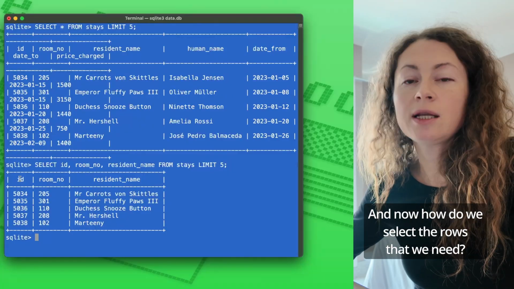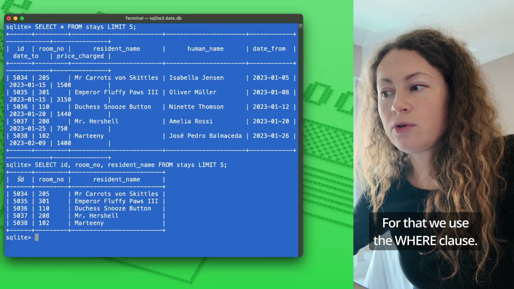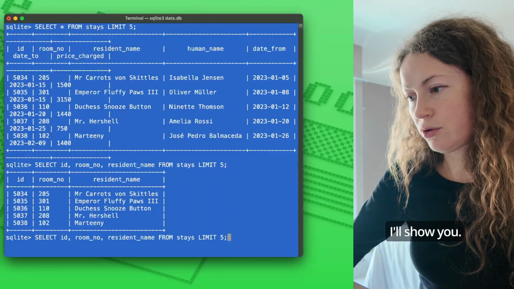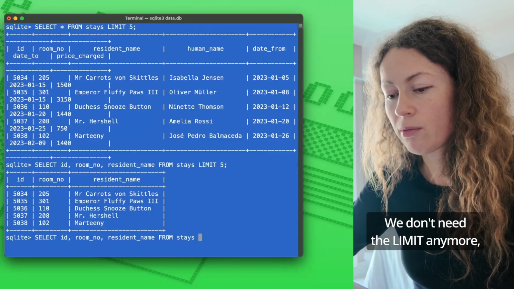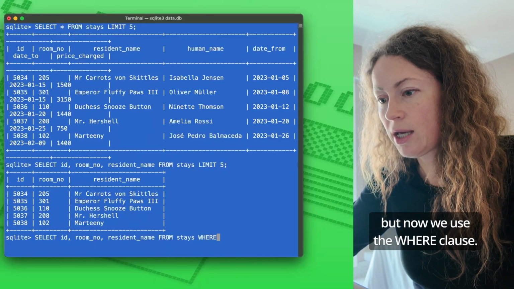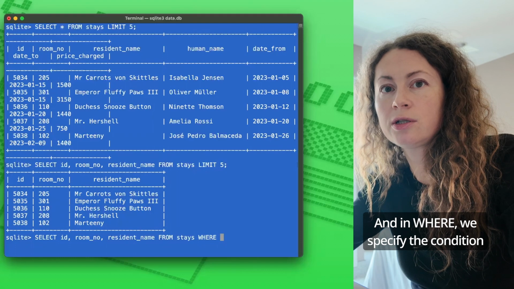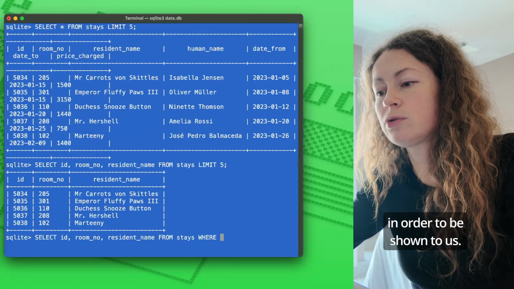And now how do we select the rows that we need? For that, we use the WHERE clause. I'll show you. We don't need the LIMIT anymore, but now we use the WHERE clause. And in WHERE, we specify the condition that the rows need to meet in order to be shown to us.